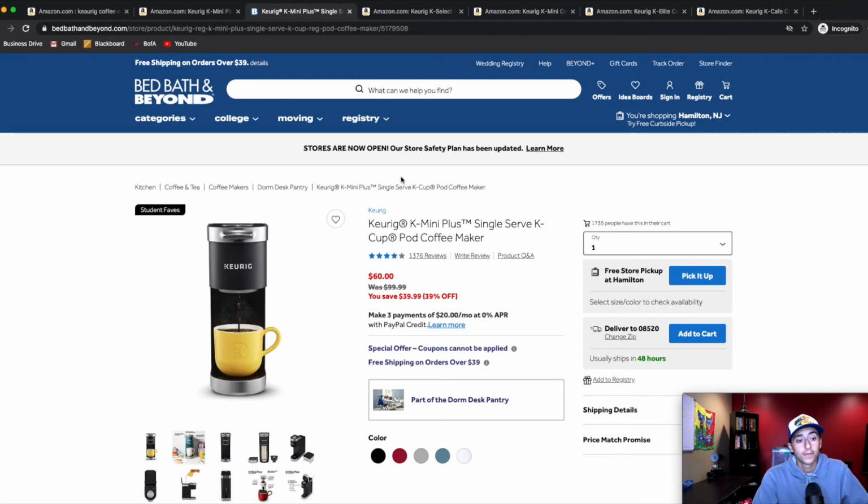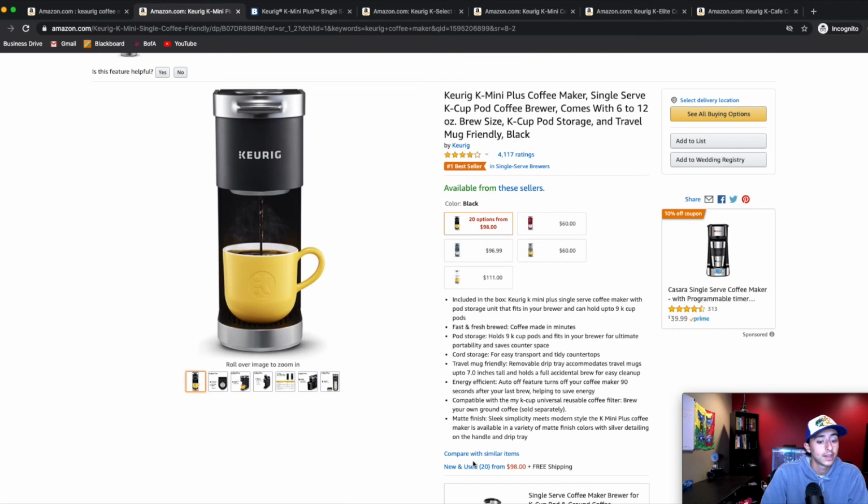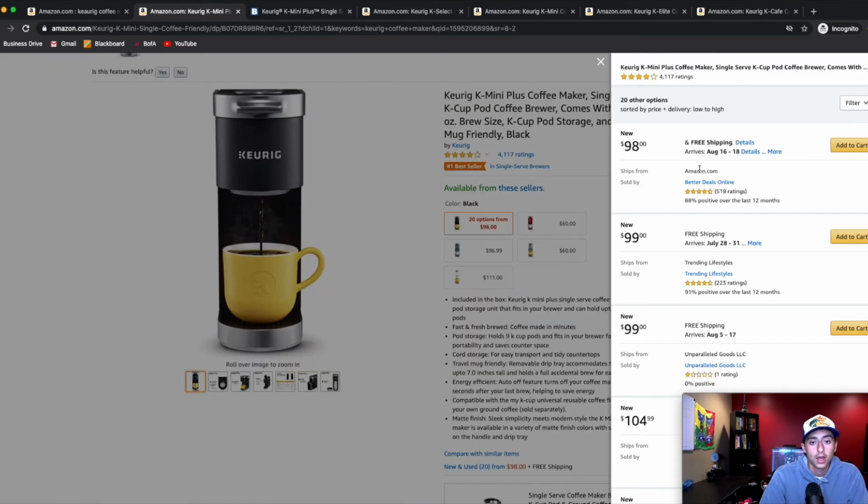So right here, this product is $60, and I'm sure you guys saw that pop up from earlier where they offered a 20% off coupon. I'm sure we could find one as well. So let's say it was $60 on Bed Bath & Beyond. This item is selling for $98, the cheapest price. So if you match their price, 98 minus 15%, that's $83.30 for this product after fees.